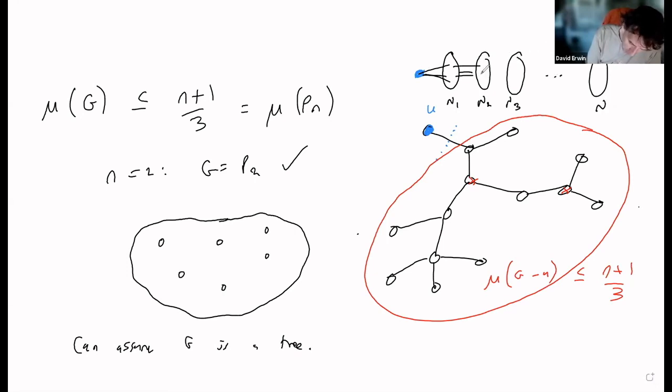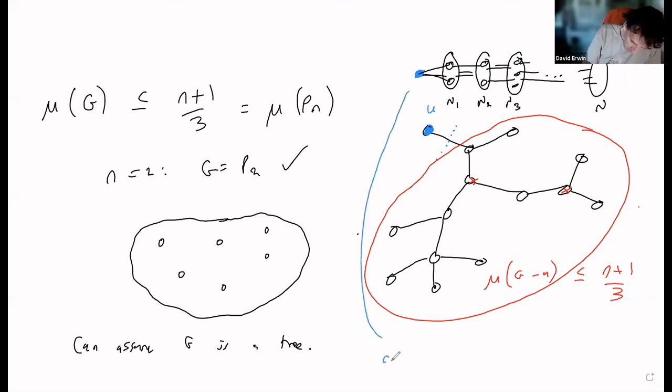And then what you want to do in order to maximize that sum, of course, is you want to move the vertices out as far as possible. So if there are 2 vertices in here and 2 vertices in there and 3 vertices in there, instead you take these vertices and you start stringing them out as far as possible, so you have exactly 1 vertex in each distance layer as you go out, then you get as big a sum as possible when you're adding up the distance from you to all of these vertices.